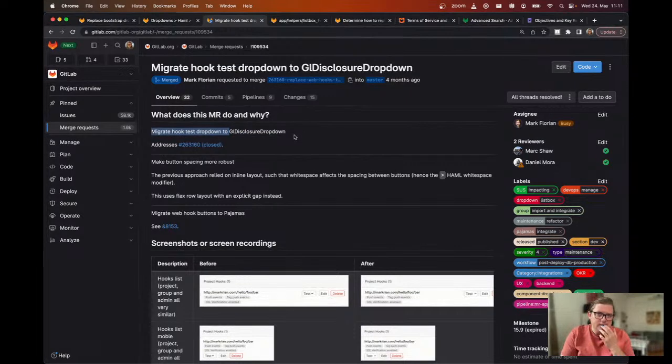This is important because GL disclosure dropdown, I'm pretty sure, is only a view component. So what he might have done here is moved this page or this section from Haml to view, which is non-trivial. It's a big task. Okay, other things this does, makes the button spacing more robust, so some CSS changes.